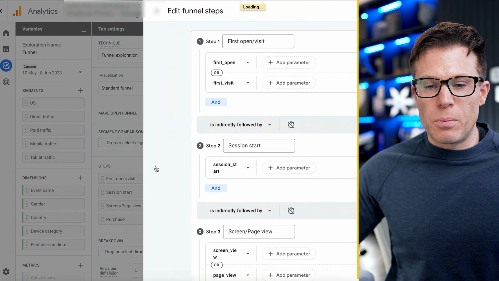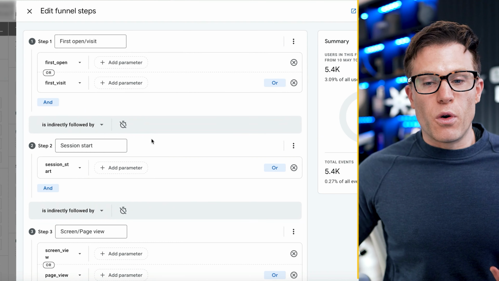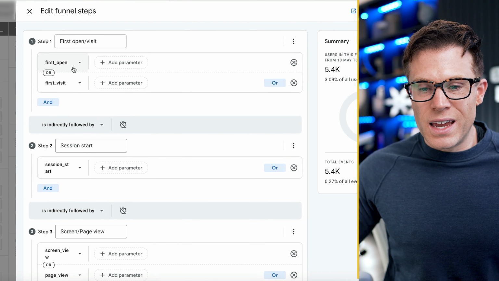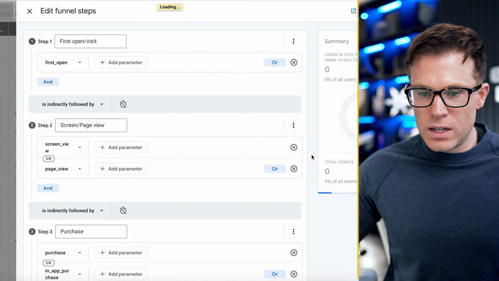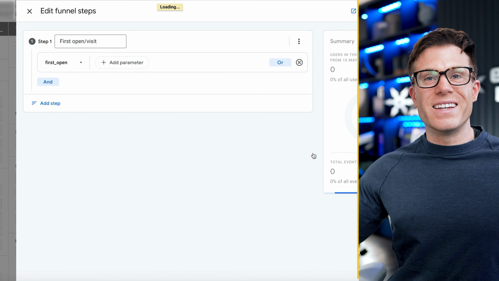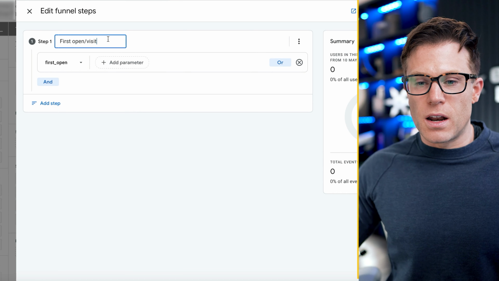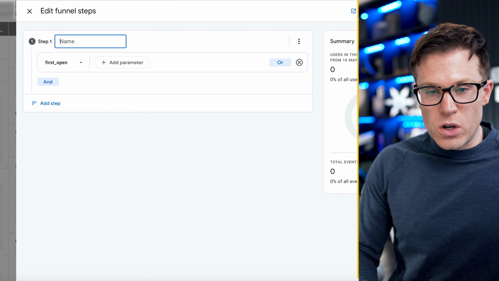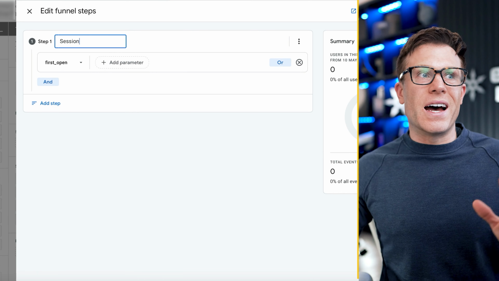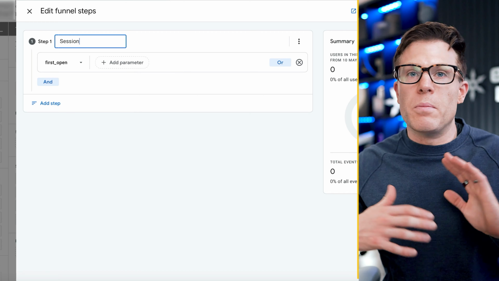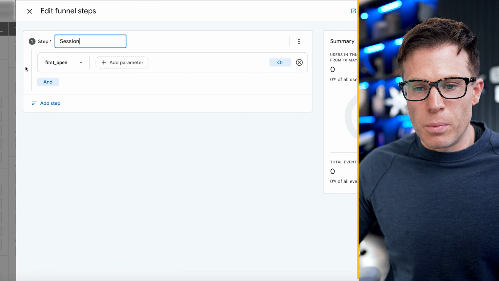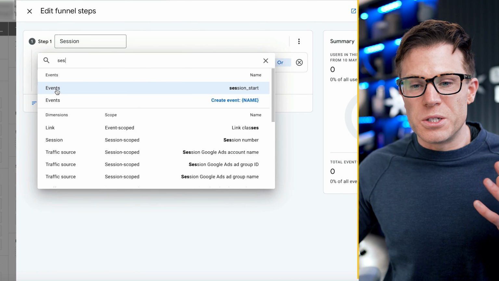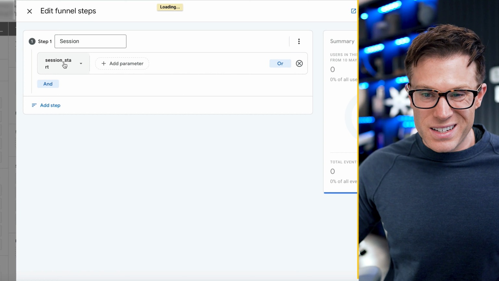If we click on this little pencil icon, we can see what GA4 thinks we probably want in our funnel exploration. I don't want any of these, so I'm actually just going to delete all of these so I can start again. Now, the first step is going to be session start. You could also set your first step as someone landing on a blog page, for example, so you could measure the performance of people coming in from your blog. You then want to choose the event which matches this stage, so that's going to be session start.